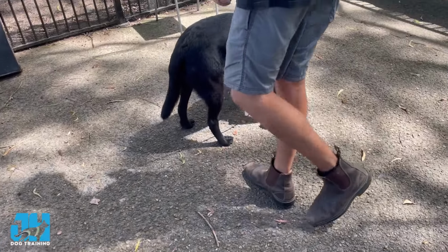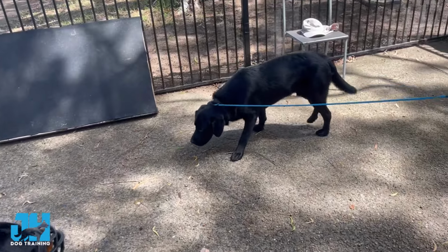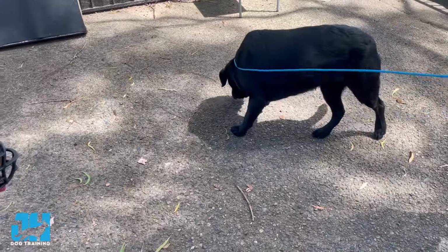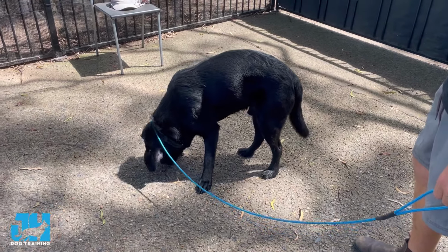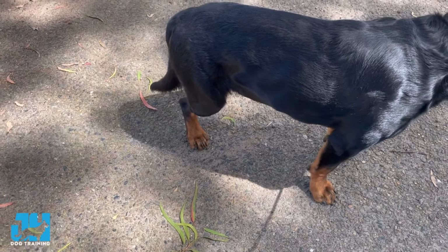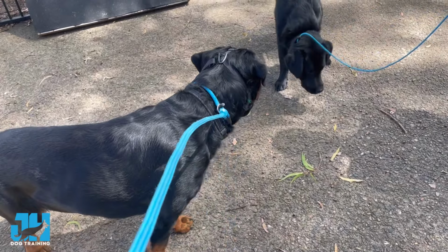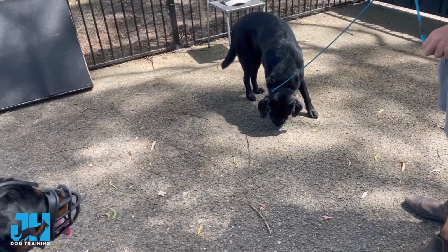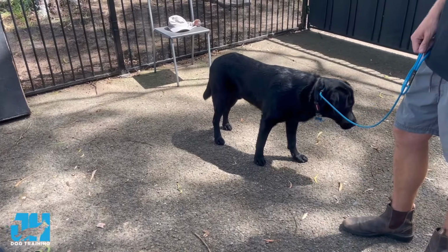Okay, so this is what I thought it would be with this dog. Way less interest because it's super relaxed. So this is what it's about: reading your dog and learning what your dog can be around and what it can't be around. You as an owner learning to read a dog's body language like that. A soft, welcoming, nice dog generally relaxes him. It was one of the first times we've seen his tail down. So we do know the connection now. It's a vibe off the other dog, which is nothing new. We all know that. But that's what we're here for today, to work out what his triggers are, what makes him tense and what doesn't, work through it, and give the owners an answer.